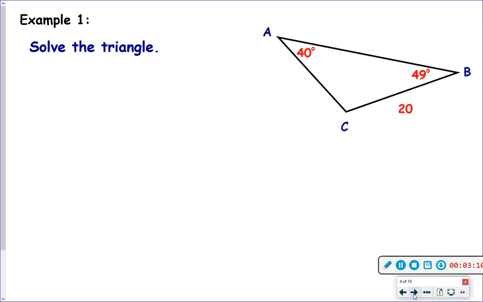So solve the triangle. So I want to know all sides, all angles. Well, probably the easiest thing, looking at this triangle, to start off with would be angle C. Because you know how to do that. All 3 angles should add up to what? 180. So do that in your calculator. Figure out C for me. You don't have to do any work, just punch it in. What do you got for C? 91. Almost right. Not quite. Hey, one of our 3 answers. We're crushing it. Okay. Let's fill that in.